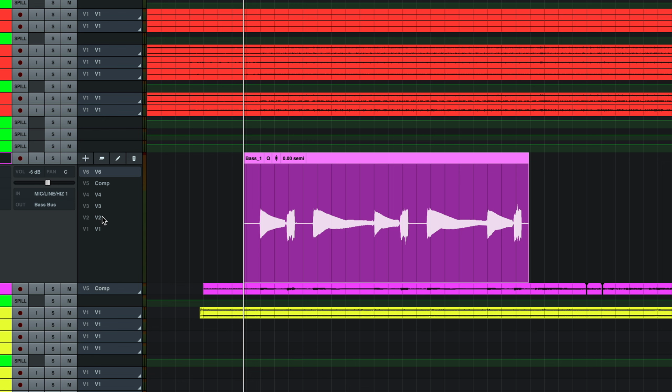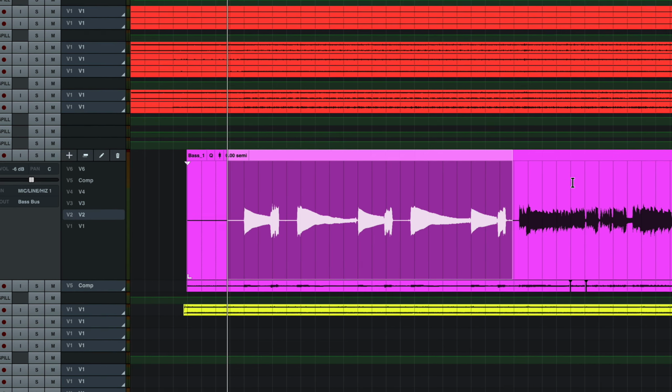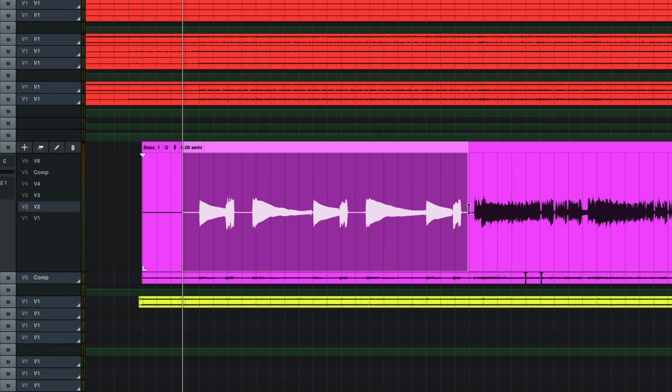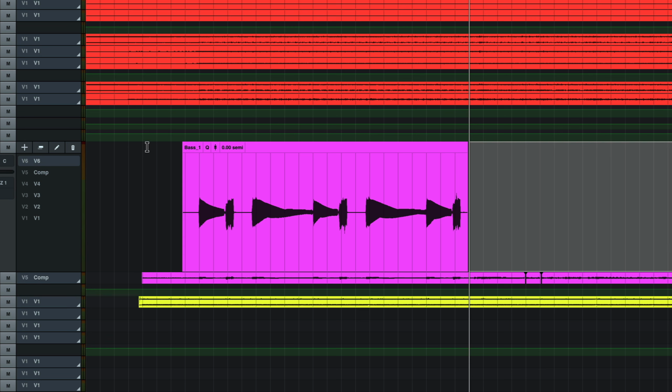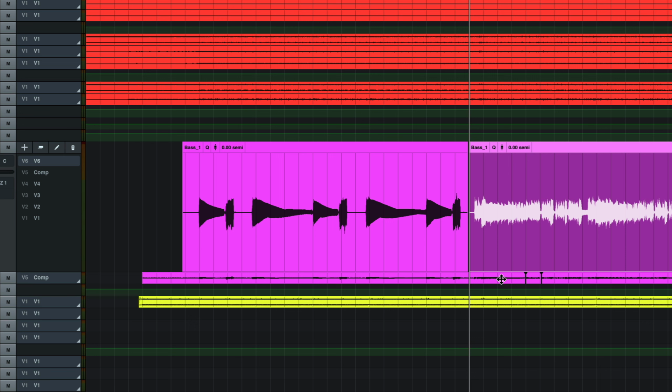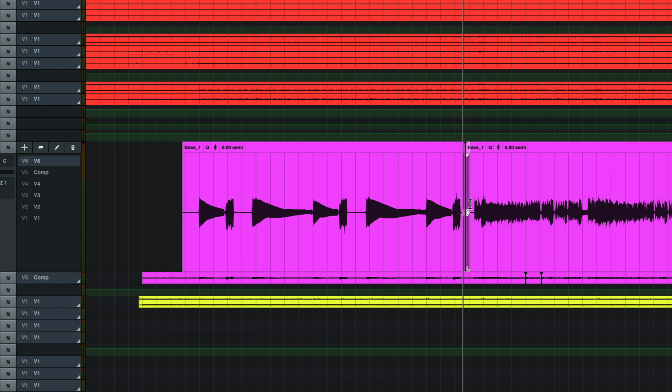But then let's say I wanted to take another part from, let's say, version 2. Say I wanted to take this here. So we'll hit C to copy, go back up to version 5, our new version, and hit V. And then we could actually just fade these into each other like we showed before by doing a little fade. Hit F, and there we go.